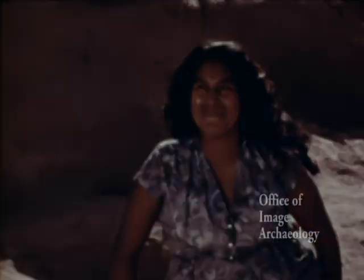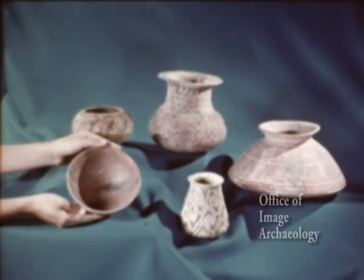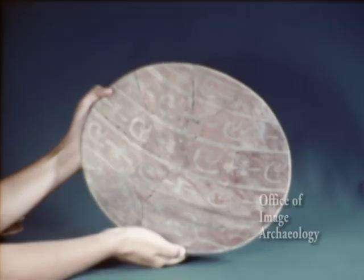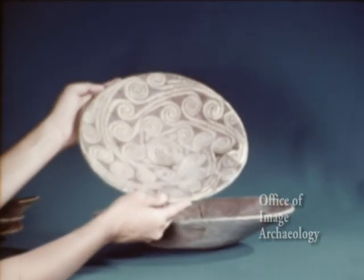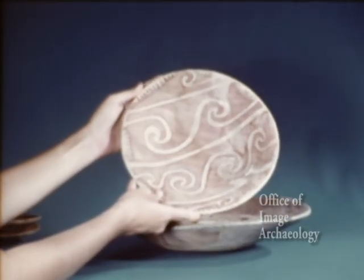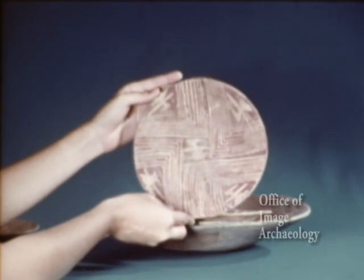at this early time. The pottery made by the Hohokam was painted in red on a buff background. Because pottery was produced for hundreds and hundreds of years, it underwent changes in shape and in the patterns painted upon it. These changes assist us in detecting which kinds of pottery were early and which were late, once having found them in a stratigraphic relationship. One of the vessel shapes that was popular for a long time was the plate. The one now being held up was made about AD 900.